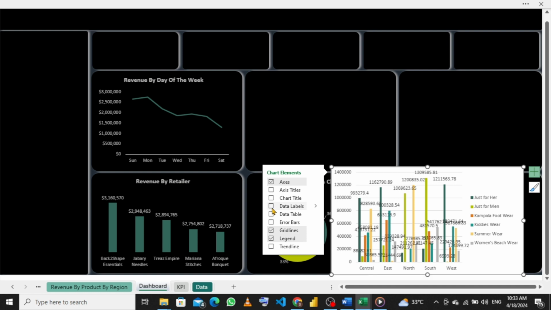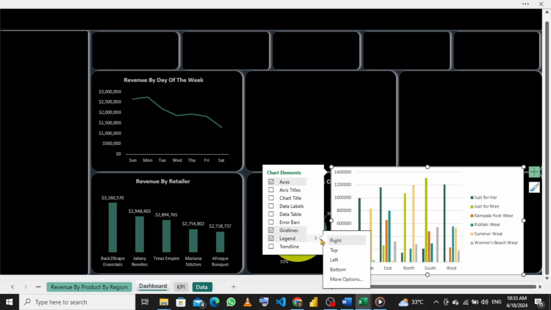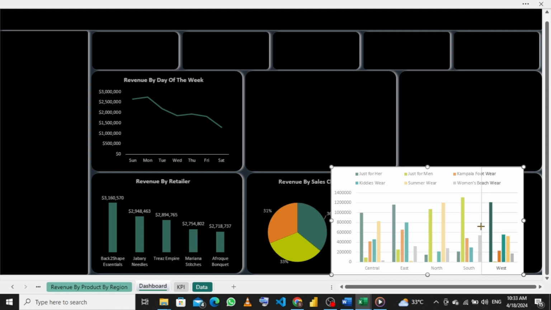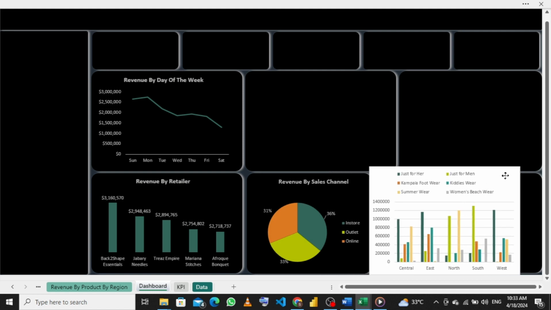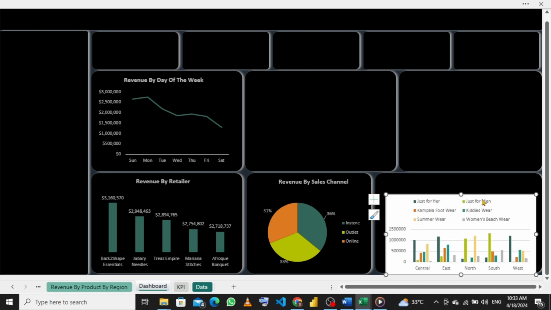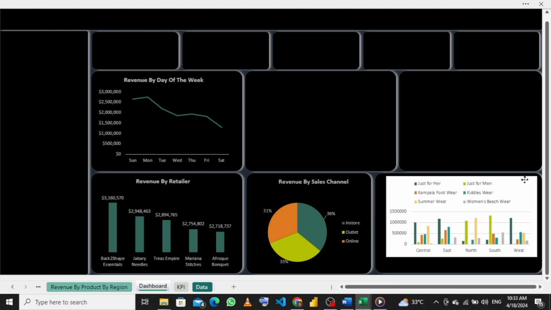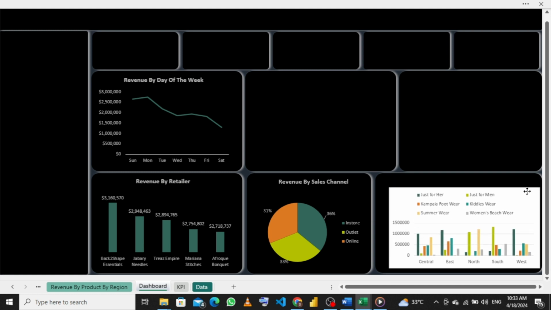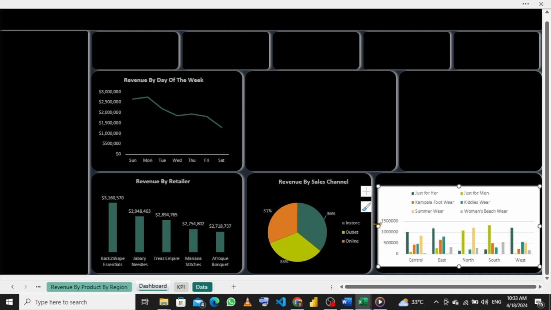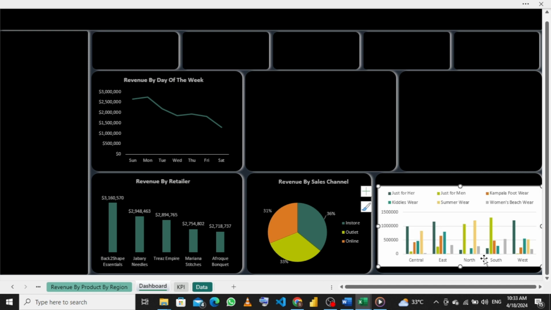On the legend, we click here, we say top, so that will bring this one up here, then we'll adjust it a little bit, we drag it down to this point, then we extend this to this point, so we have it like this, then we extend it downward.